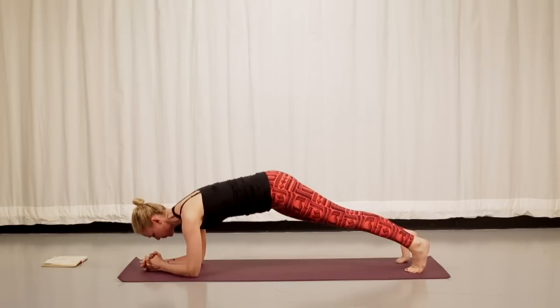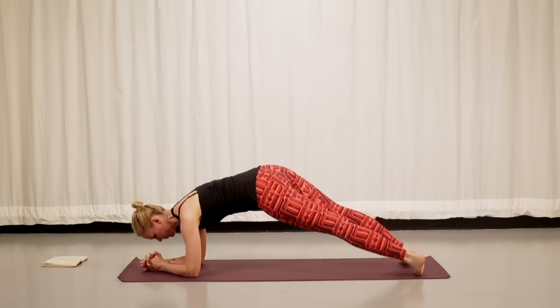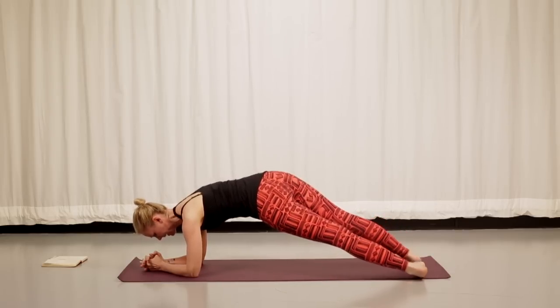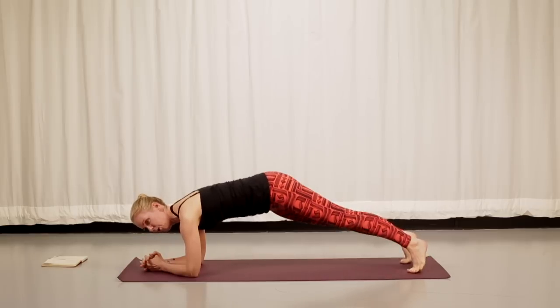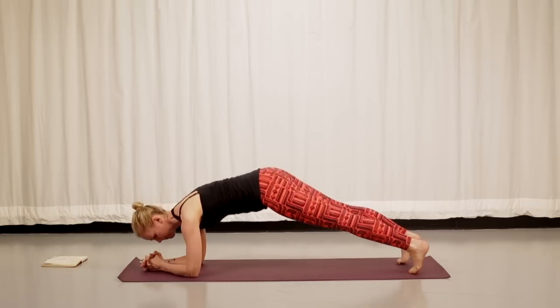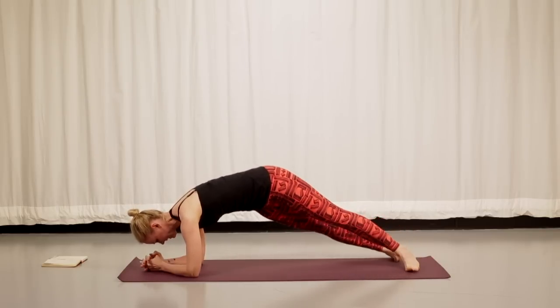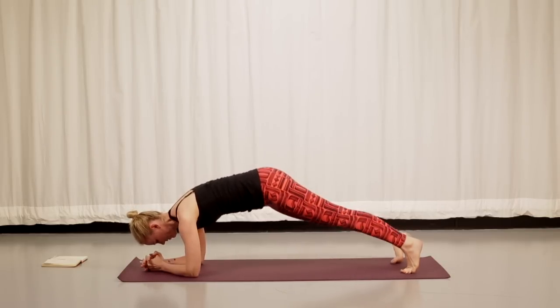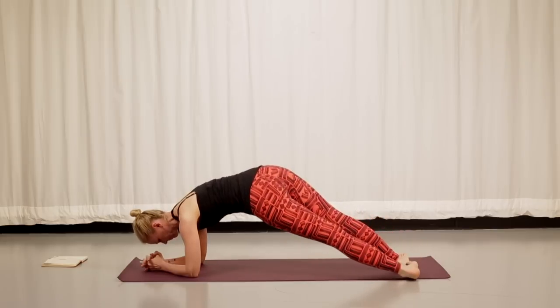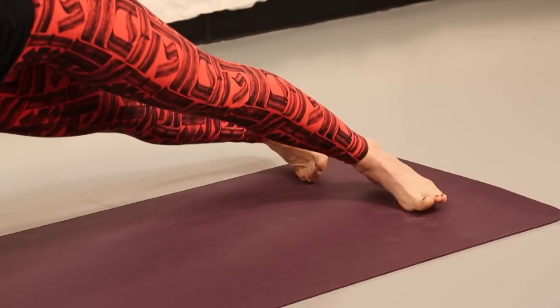And from here we're going to rotate to the right just with our feet, rotating from the bottom of your ribs, come back to the center, and then rotate to the left and come back to the center. All the while you're just breathing with it, inhaling and exhaling and going side to side. Good. Just one more time. And then go over to the right and hold it there.